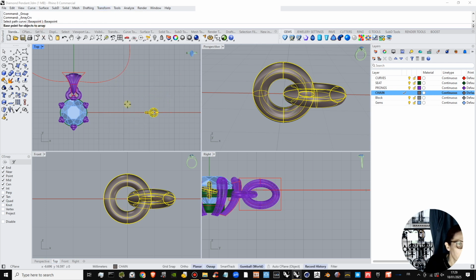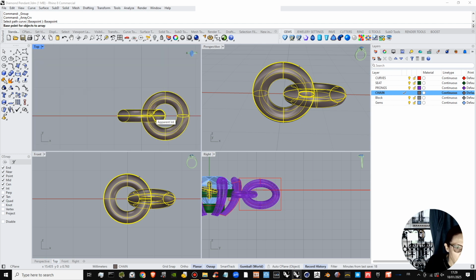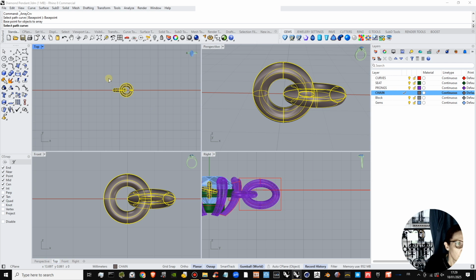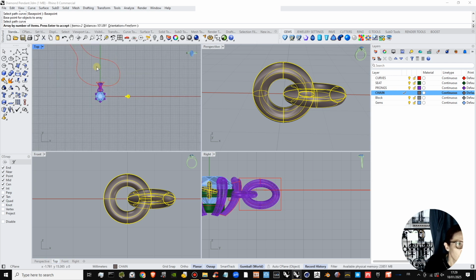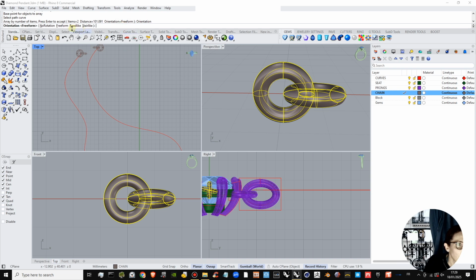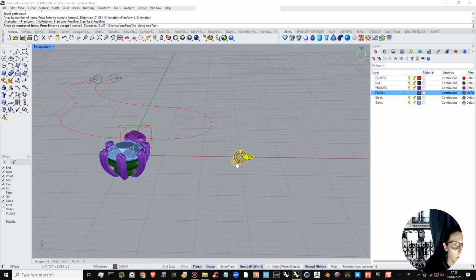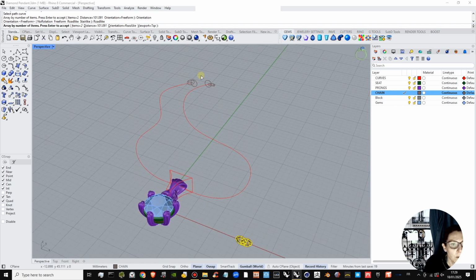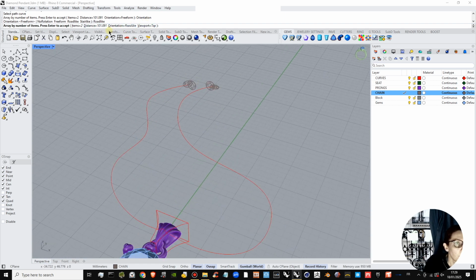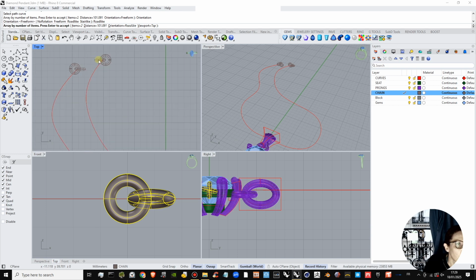We will choose the base point on our object being the center of our object. We'll select the path curve, and now we're going to array, also orient road-like. We'll give this a try, see if it works.